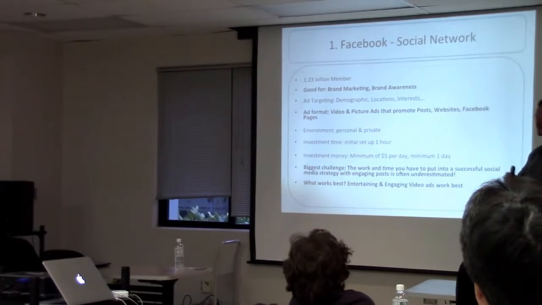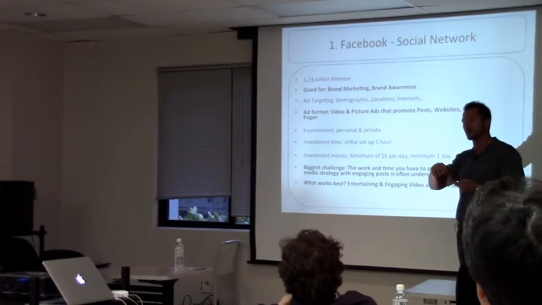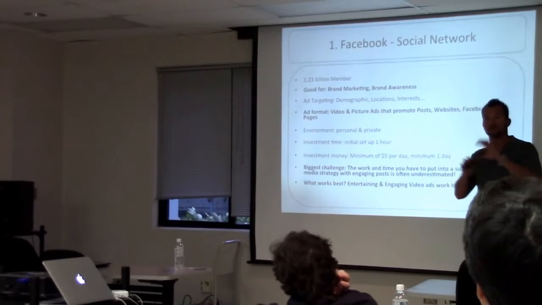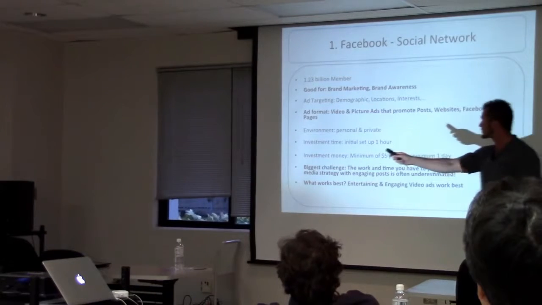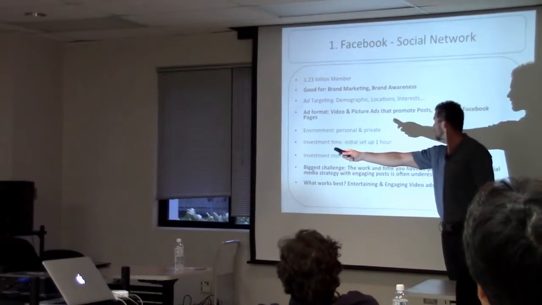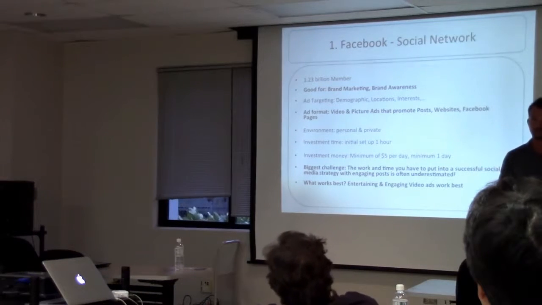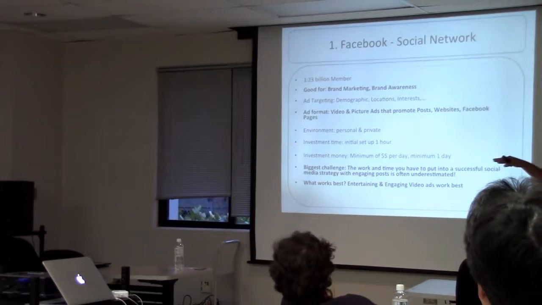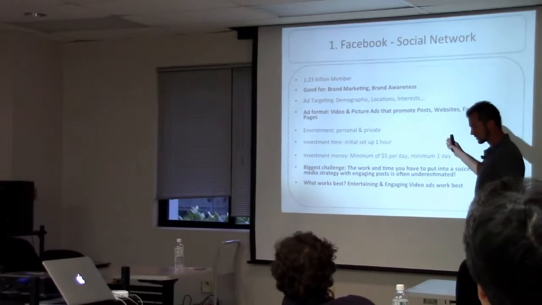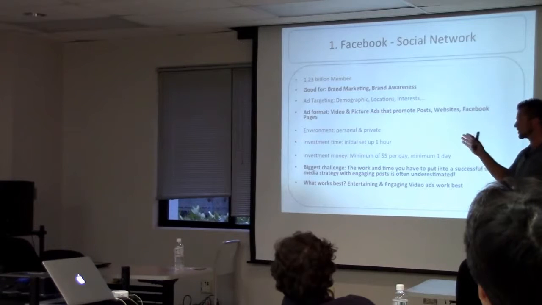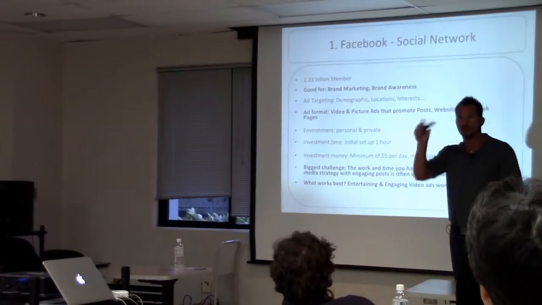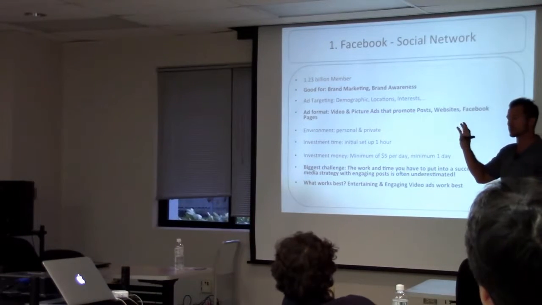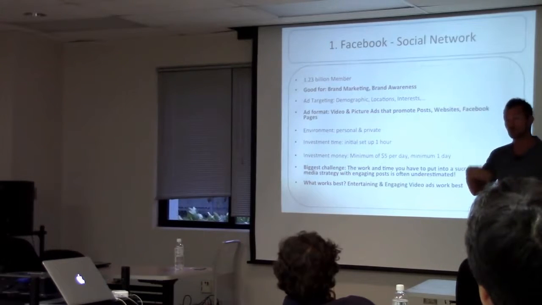You can target the people that have certain interests, or the people that are friends with important people that you want your ad to be shown to. The ad formats you can actually do on Facebook are video or picture advertisements. I'm going to talk about these different advertising formats a little bit later. You can promote your website, your Facebook page, or just one post. For example, if you have a certain product and you want to boost it, you can do this with just one post.